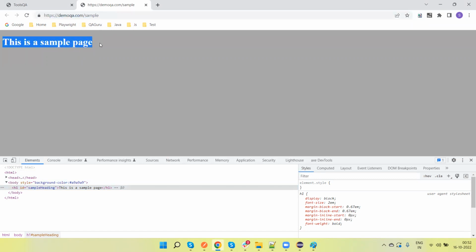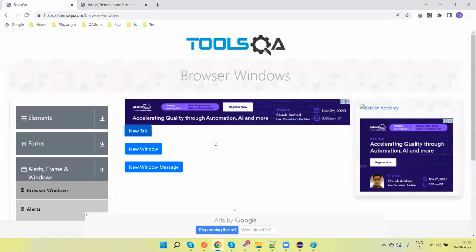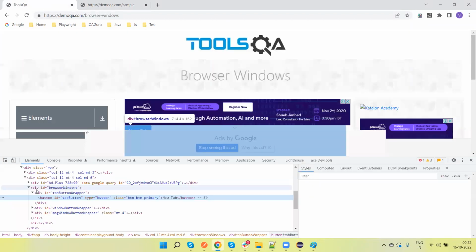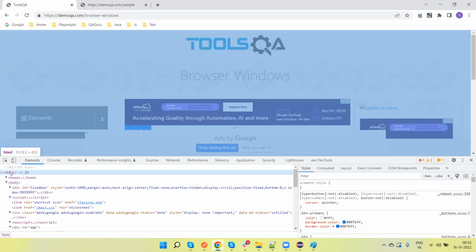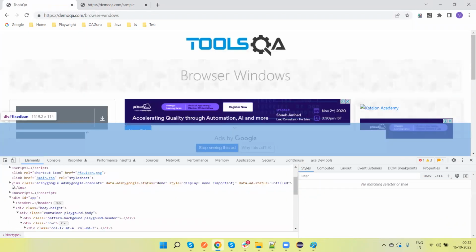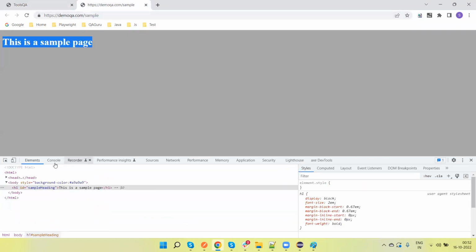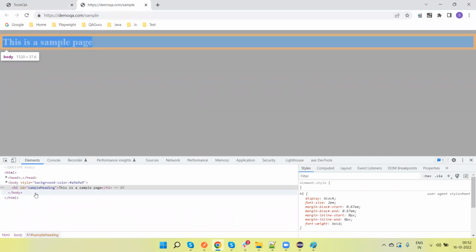This is a simple page, but our main page, if I inspect here, you will see a different DOM structure, right? Document type. So this is one DOM, and this is another DOM. Both are different document object models.